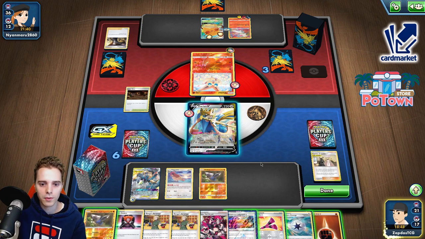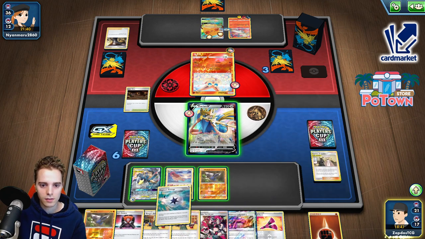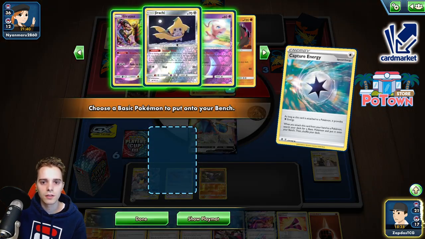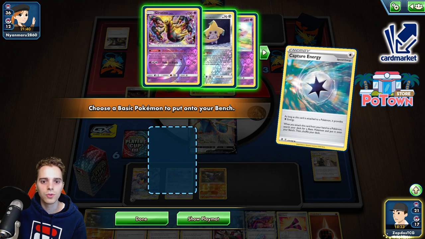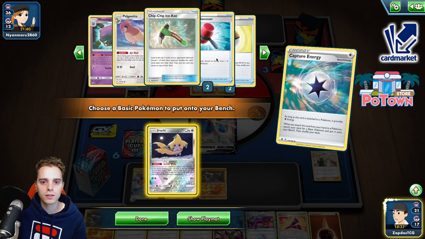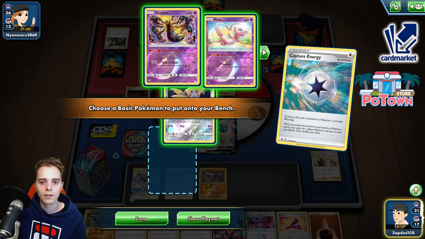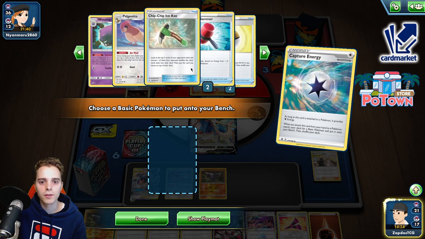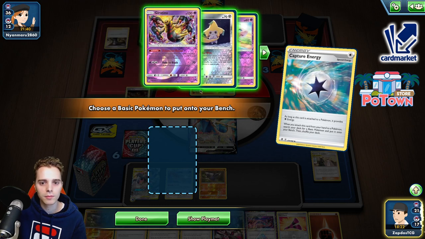Still don't have Bird Keeper, unfortunately. Yeah, still don't have Bird Keeper. So let's go for Capture Energy. Yeah, the Mew would have been nice a little bit earlier, but it's okay. How many Bird Keepers in here, to be honest? Only one. Oof. Super, super scary. Scary development, that's for sure.